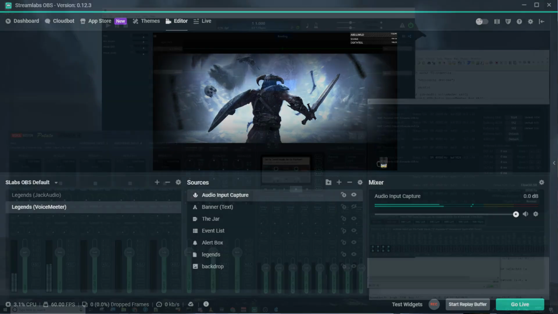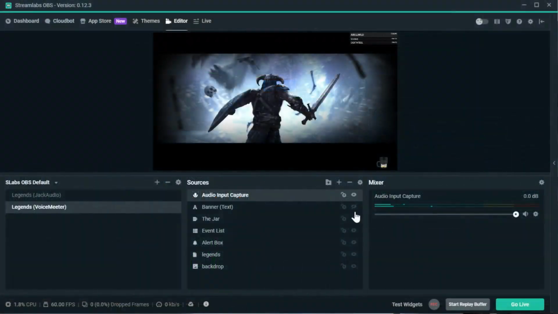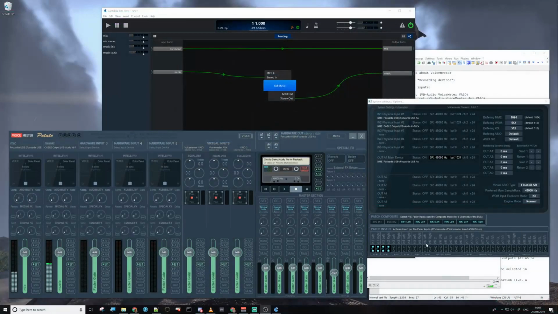Alternatively, we can go back to VoiceMeeter Potato here and drag this down so that it reduces it, and you'll be able to see that that's actually decreased the volume here as well. So you can either do it here or in Potato itself.